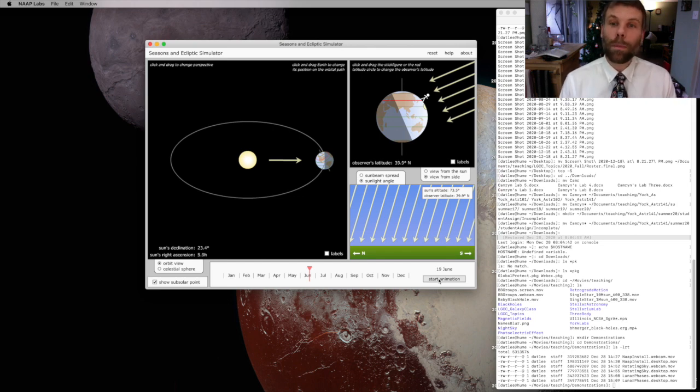So why do we end up with seasons the way that we do? The key to understanding this is to look at these two simulator panels on the right-hand side. There are two factors that are going on leading to hot summers and cold winters. So let's think about someone in the Northern Hemisphere right now. This red line marks the latitude of our observer. I would say about two-thirds of that red line is in sunlight, and only about one-third is in darkness.